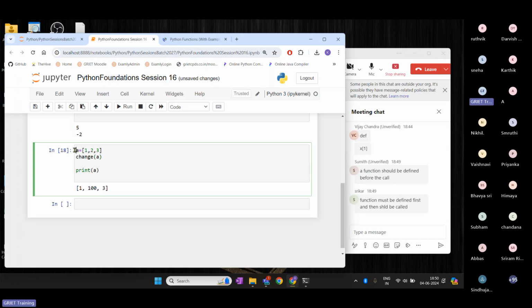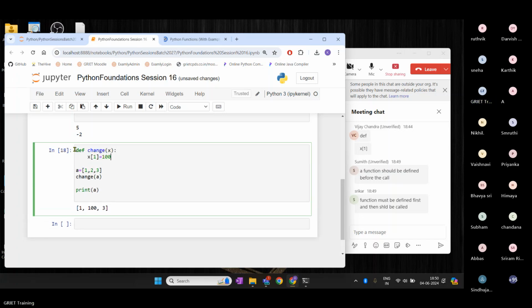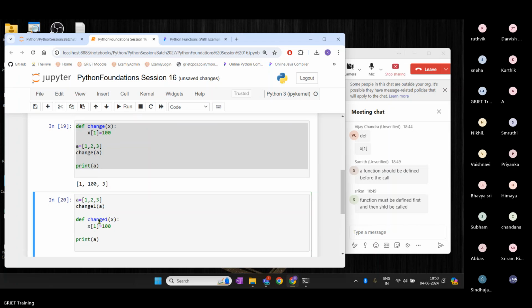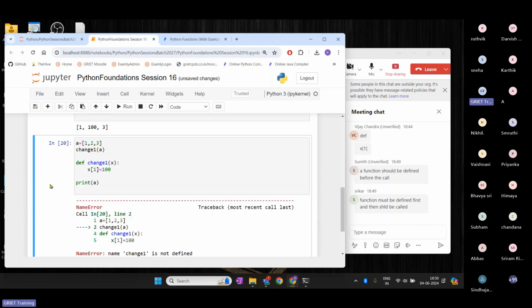So here when I defined it first, it is working. Okay, now it is not working. So hope you are understanding. In Python, what is the best way to not get this kind of errors?